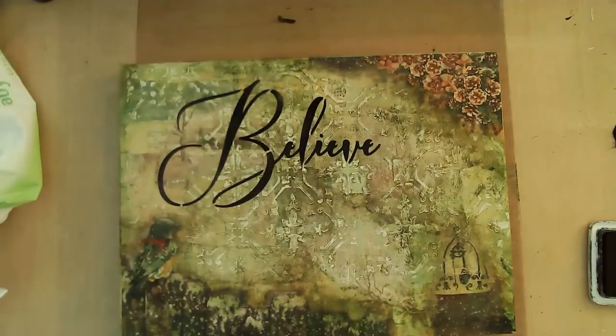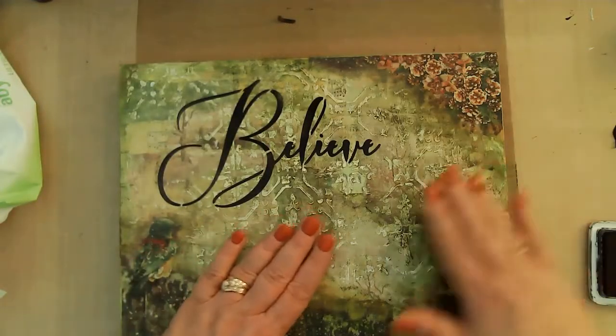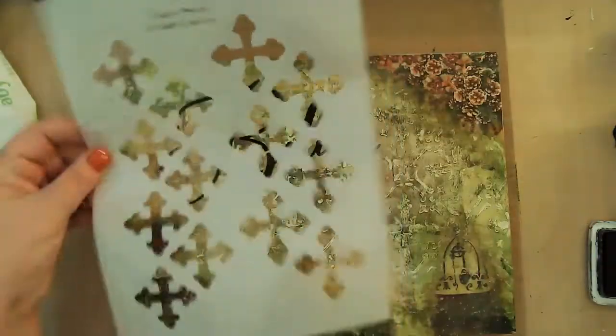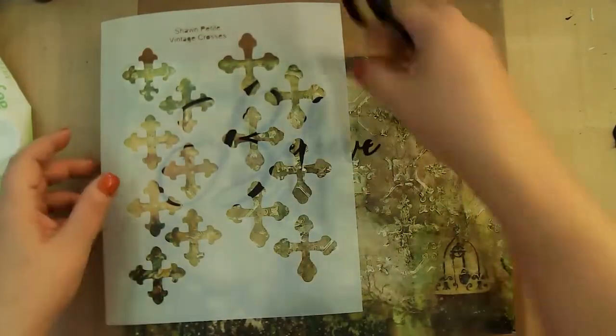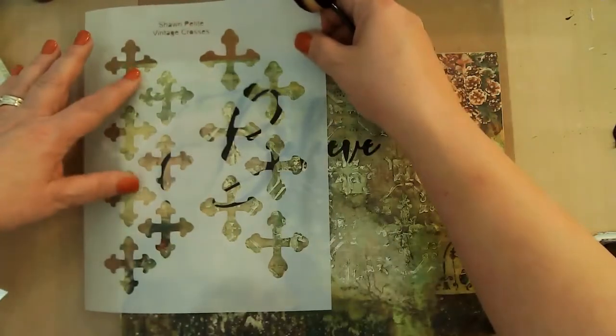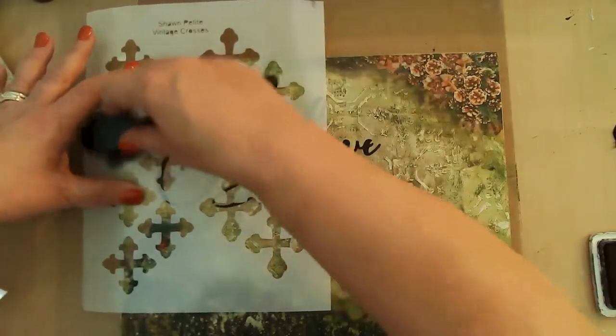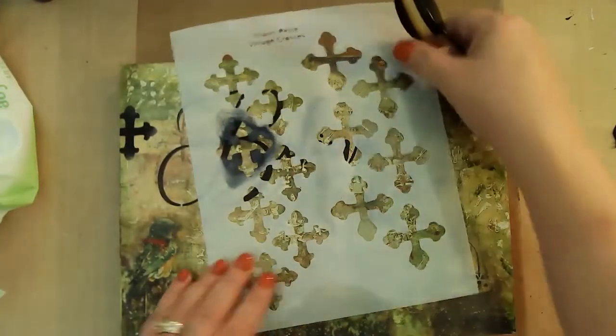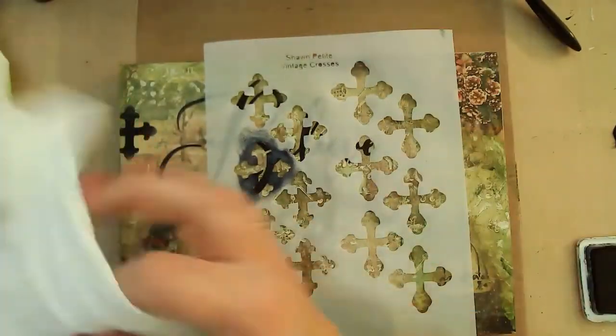And there we go. And now I'm going to come in with another one of Sean's stencils. It's the Vintage Crosses stencil, and again with my black archival ink. I just felt like it needed a little bit more black. Black is neutralizing, and it's a good contrast to the light features of the background. And so I was really happy with it.